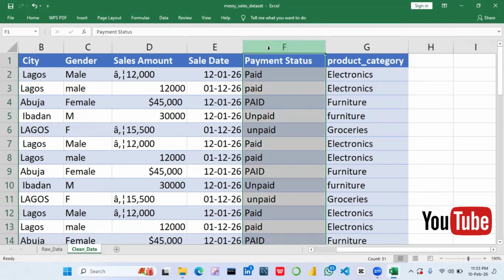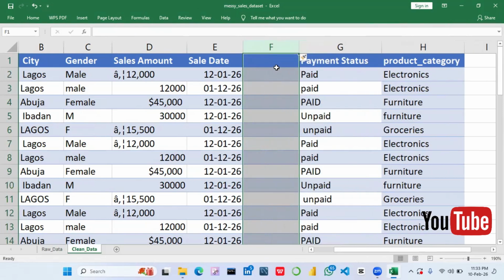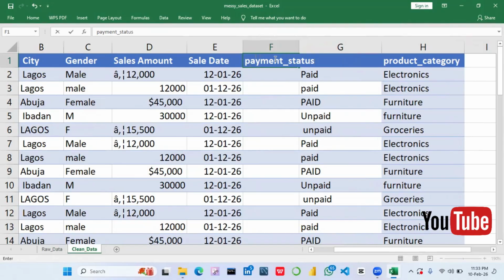So in order to do this, I will click on the column, insert a new column, name it payments_status. Good. And here we're going to still use the trim function.